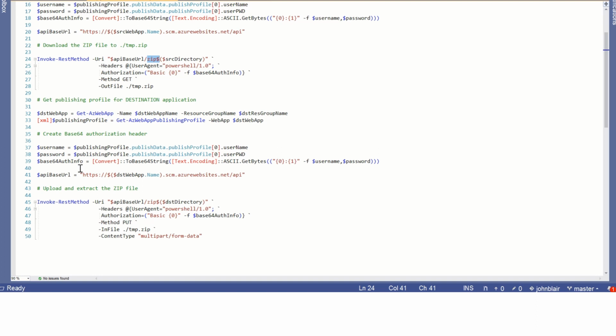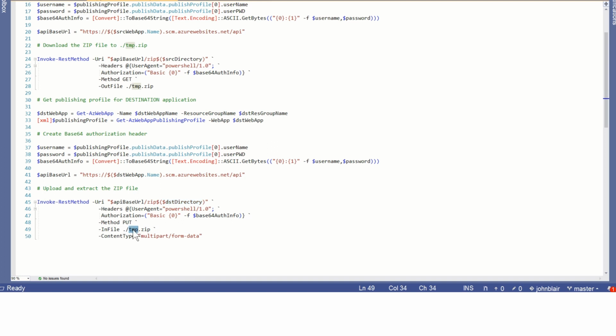Again, we form the credential authorization header, and we invoke another REST method, which is a put method this time, to the same destination directory on the test site, which is the media folder.